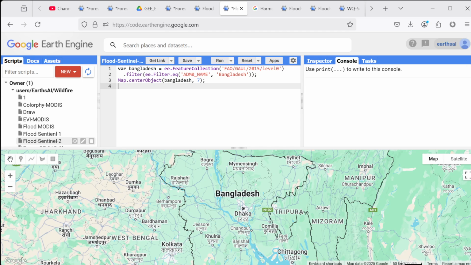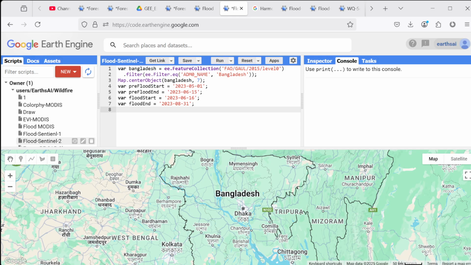In the second step, we define the date range for the pre-flood and flood period. The flood season typically occurs during the monsoon period in Bangladesh, so we define the date range for two periods: the pre-flood period from May 1 to June 15, 2023, and the flood period from June 16 to August 31, 2023.